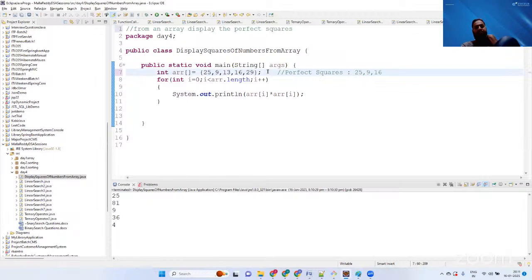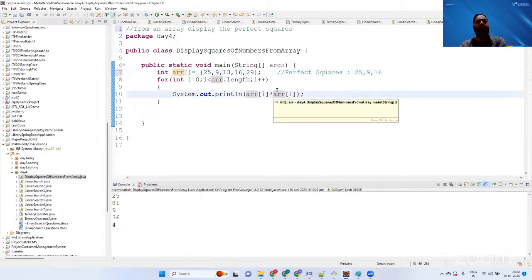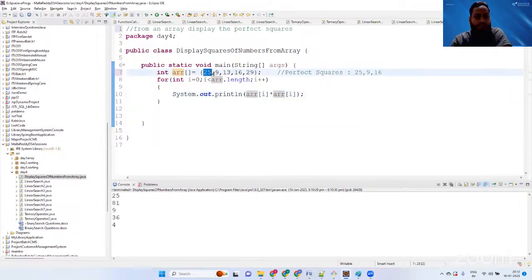Can anyone try? I'll give you all 5 minutes. Come on, try. And then I'll program it. I hope it's visible to everybody. So this also will be in linear time complexity because you have to visit one at a time and check and display. Okay, so these are all linear time complexity programming problems wherein you have to visit one at a time from start till the end. So this is all based on linear search phenomena. So try.